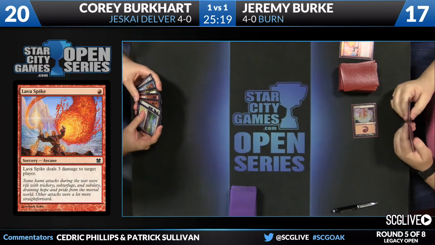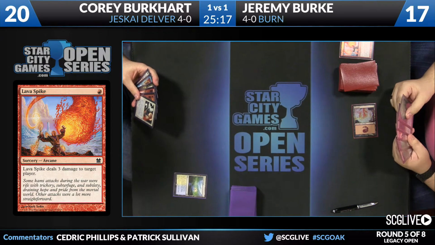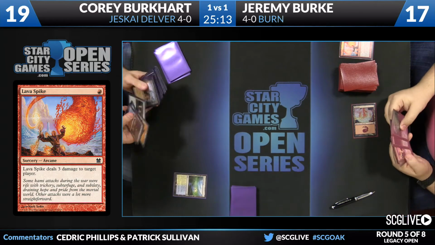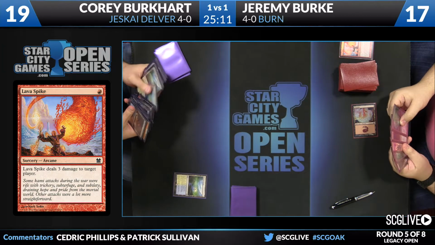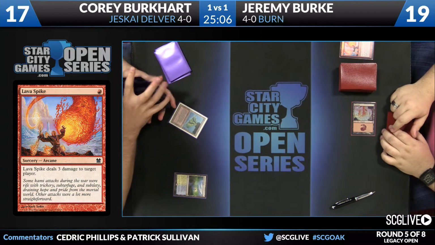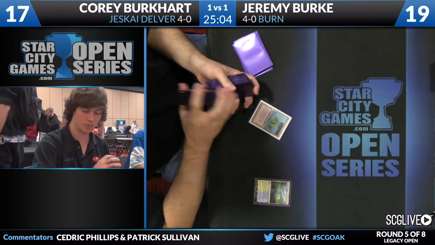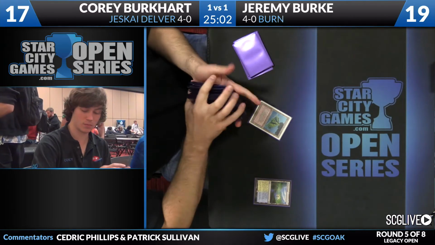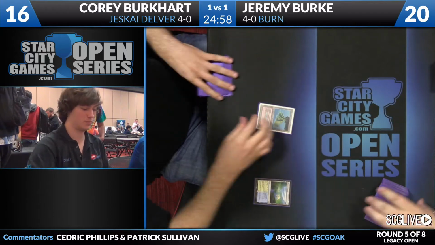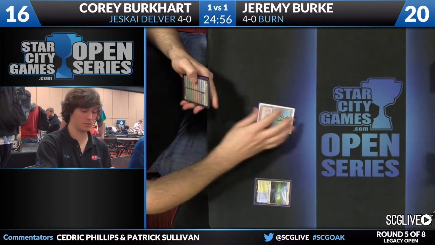Though to note, I think what's important here is that no Goblin Guide or Monastery Swiftspear. Depends. Well, it depends on some point on the matchup too. Against most Delver decks, I just don't like the creatures in general. So Jeremy might have just cut all that stuff outright. That's a possibility. It's possible.